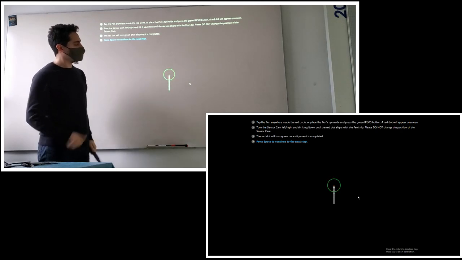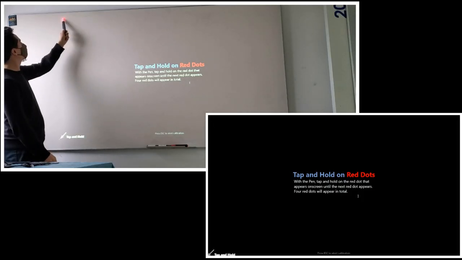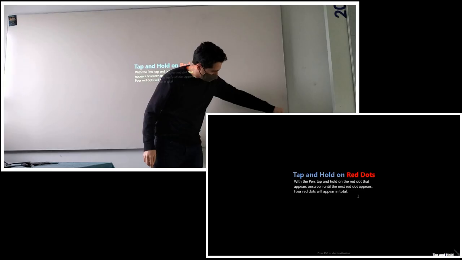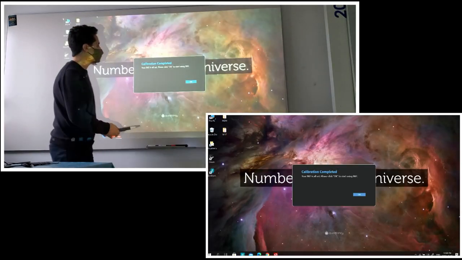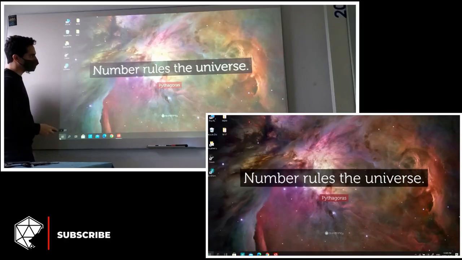I'm happy with the outcome, so I just press the spacebar and calibrate the corners. It is super easy for the corners, only the center part takes time. Yes, it is complete, guys. My whiteboard turned into a smart board now, and you see, it works. Wonderful. And let's see how I use in the class.